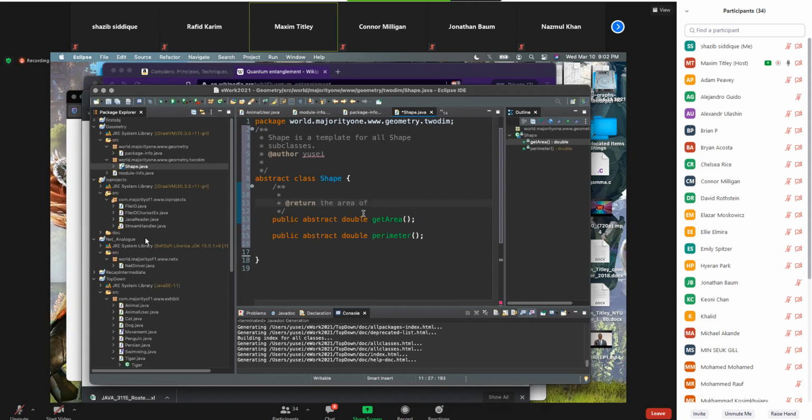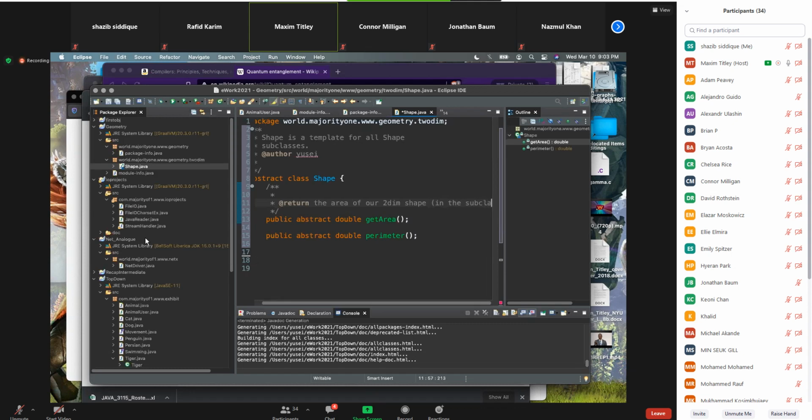So it's going to get the area of our two-dimensional shape. But this is going to be in the subclass. Okay.